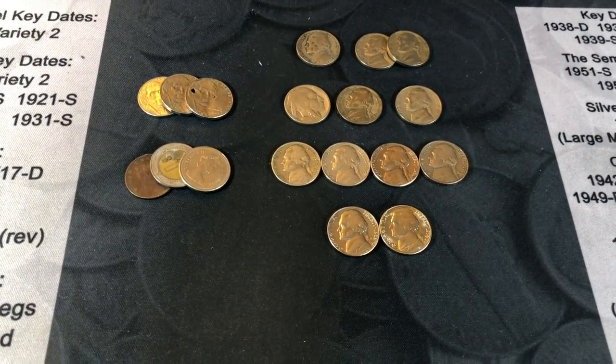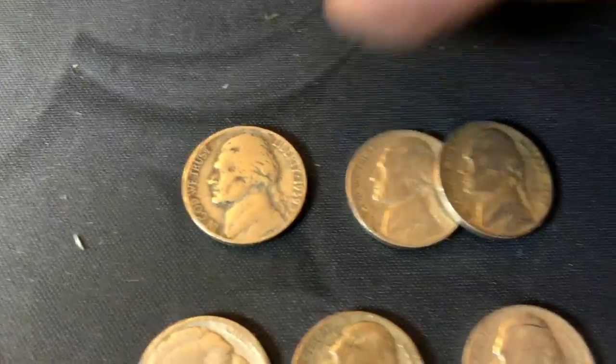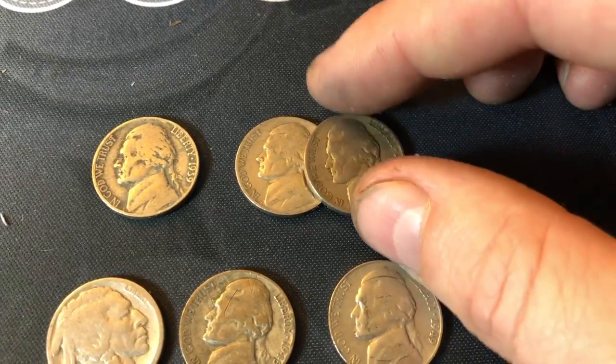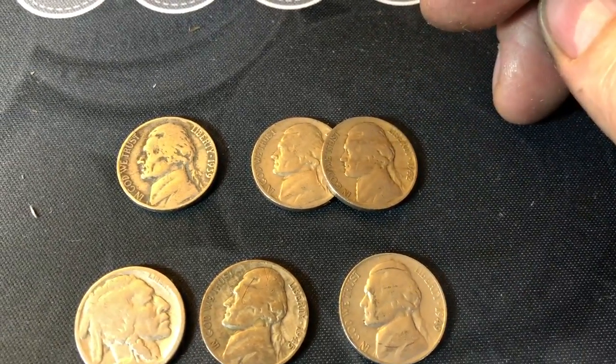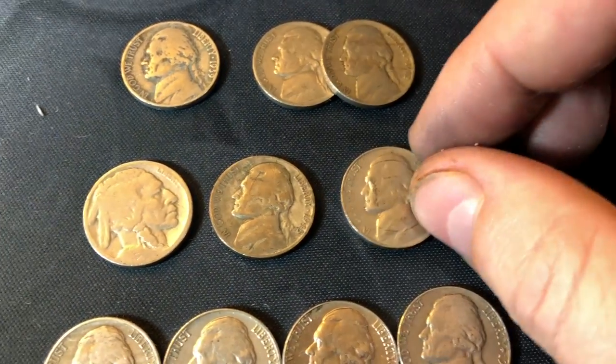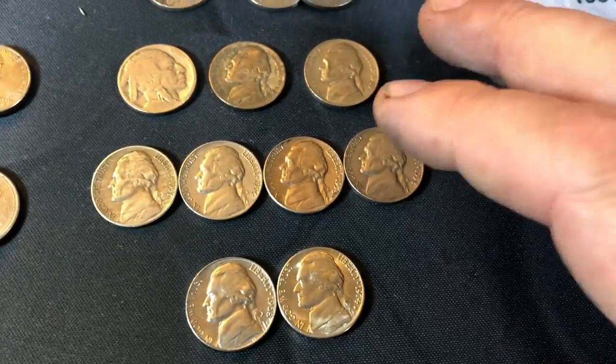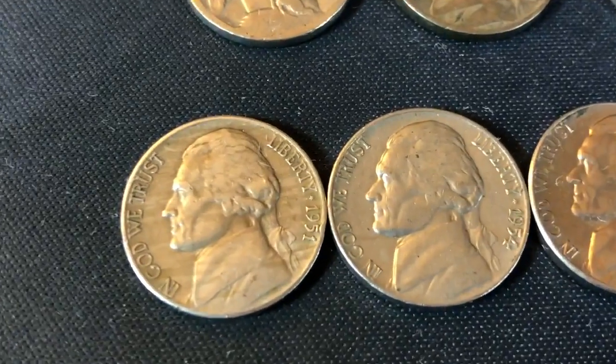So here's the wrap-up of the keeper coins. Like I said, I keep all the 4s and all the 09Ds. I keep all my 39s, and of course, I'll keep all my 42s as well, just something that I do. Now, you know I'm going to keep the Buffalo nickels and the war nickels, and any semi-key dates or key dates, like the 49S. As far as all the other finds, these are the only ones I'm keeping.